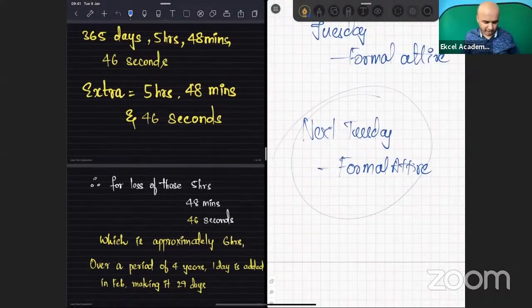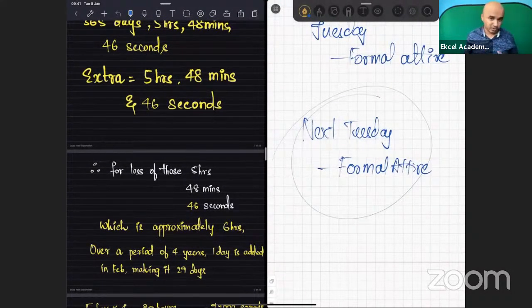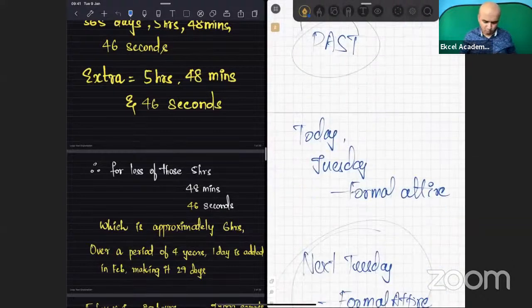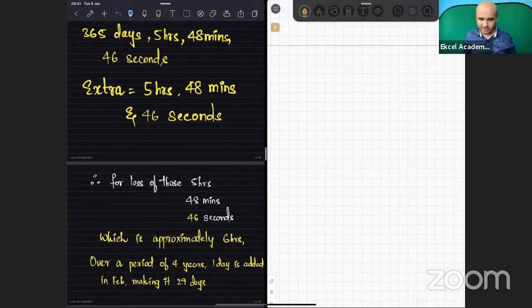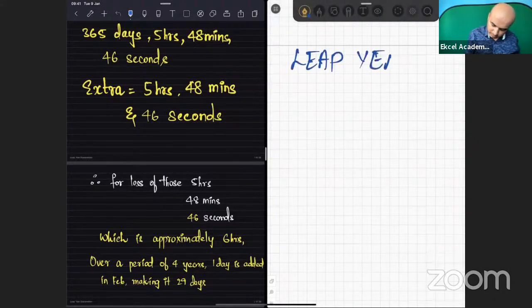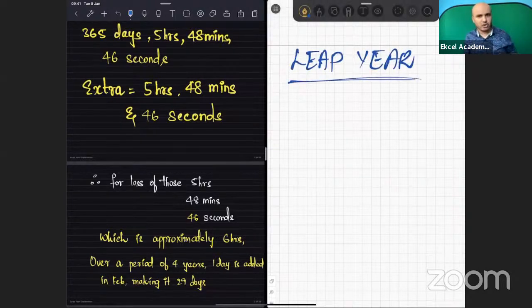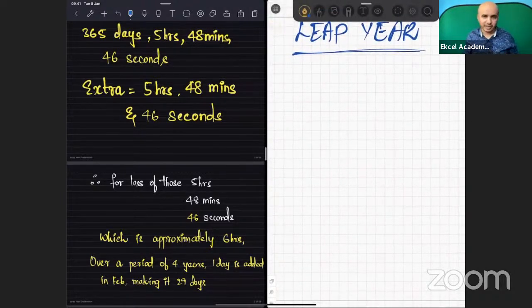Again, I know we don't have time to go through all the topics, even though I would want to. So what we will do is we'll take up one such topic from your syllabus itself and try to understand what exactly is happening there. The topic which I have picked is that of leap years. We all know about leap year, but maybe some of you might not know why exactly we have leap years. Let me try to break down the concept of leap year in a simple manner.